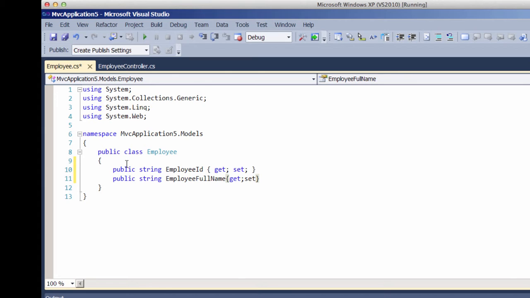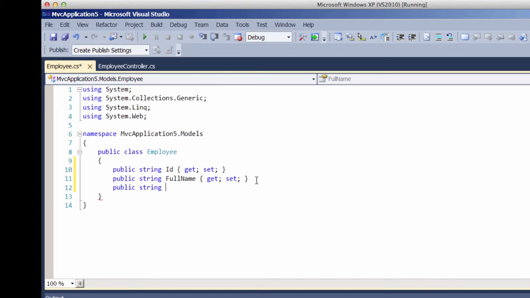So you don't have to call Employee at the beginning of any property, because this type is Employee already. You know it is employee, and you can just call it FullName.